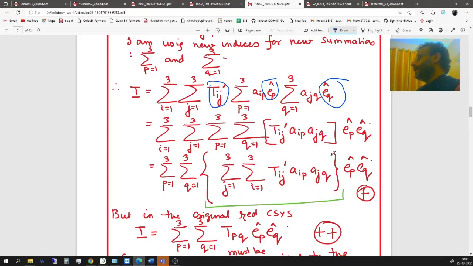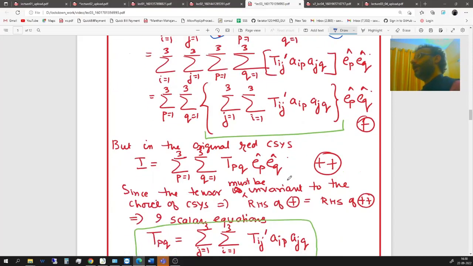So now after that, what I'm going to do here is group the terms in the way I have shown here, such that I have the dyad EP EQ outside, and then I have summation over P and Q on the outside of these curly brackets. Okay, and why am I doing it? Because now the next step is, if you recall how we got the transformation rule for a first order tensor, I'm following a similar line of approach.